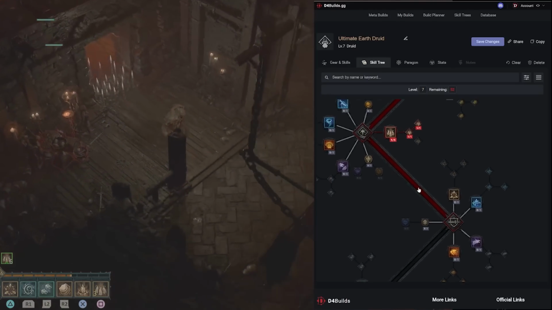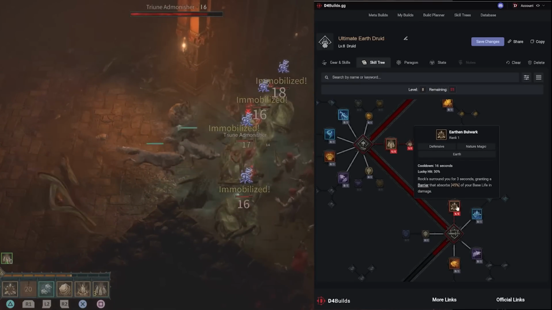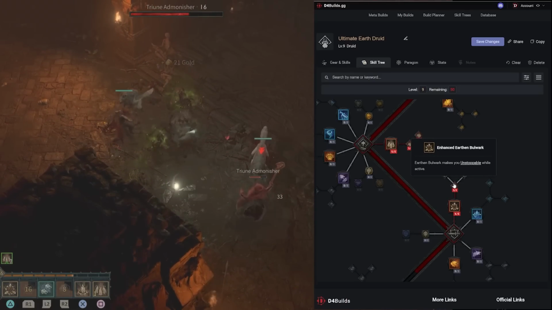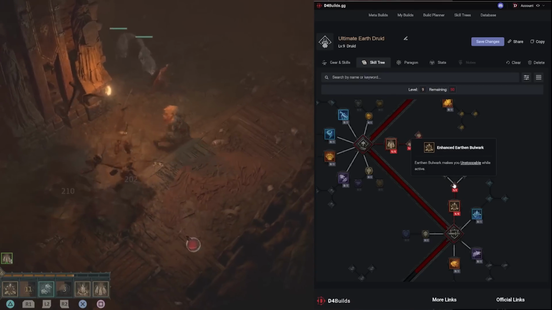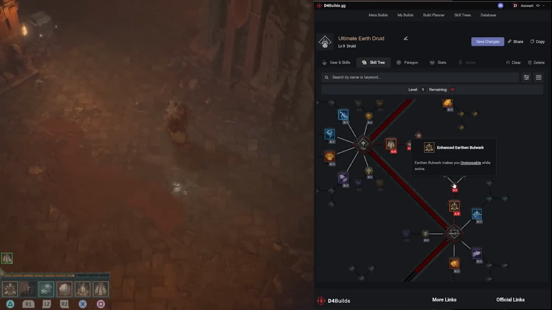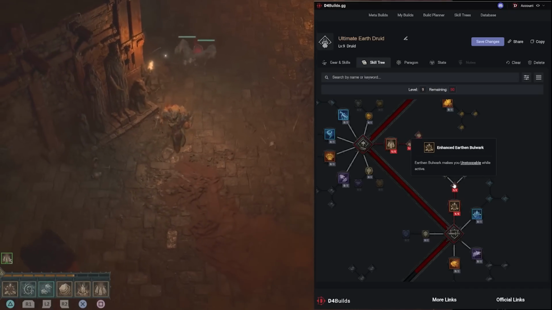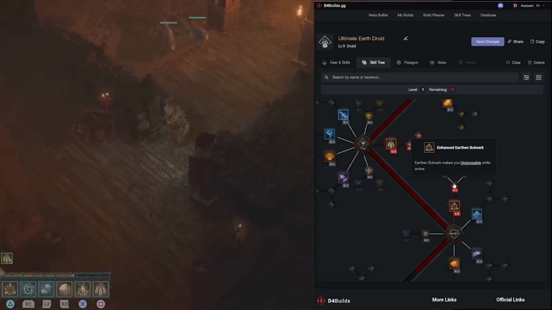Now we finally unlocked the defensive part of the tree, and so we're going to get Earthen Bulwark. Gives us a barrier with 45% of our base life, which is nice. But more importantly, Enhanced Earthen Bulwark is going to make you unstoppable while active, and this is really important because bosses will CC you, mobs will CC you. You can't use potions when you're crowd controlled, and so this will free you from any effect a boss or a monster might put on you, and it's really great to escape those situations where you might otherwise die.